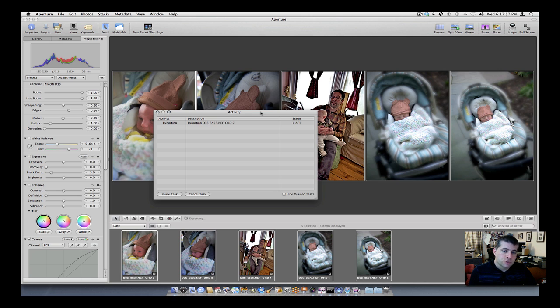Next thing that we're going to do is upgrade under 10.6.4 to Aperture 3.1. We'll upgrade our library. We'll do this export again and see how long that takes. Since this is going to take an incredibly long time, we're going to time it, and then jump to the end of that and show you how long that took.